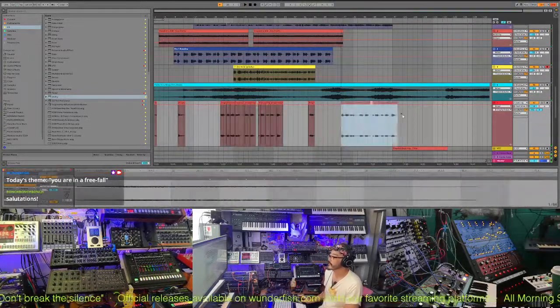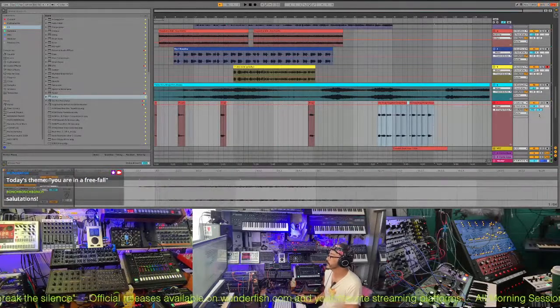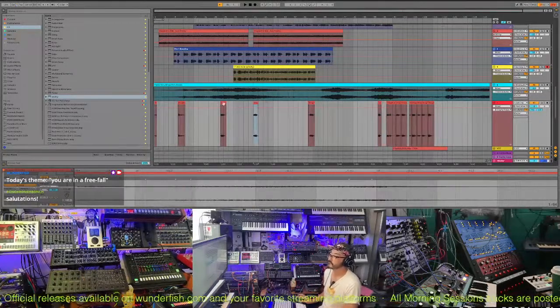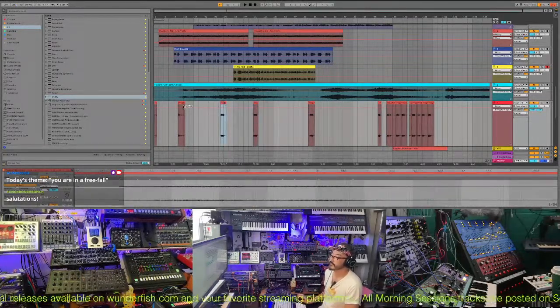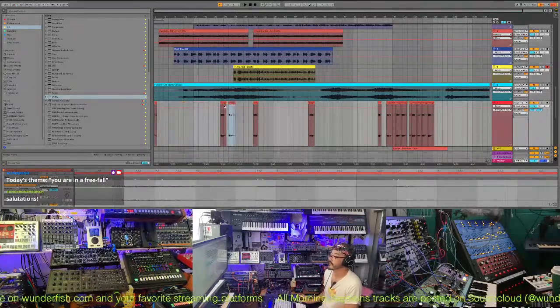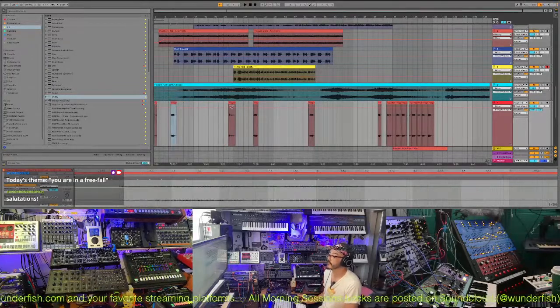Yeah, these guys are sounding cool, but it's very extreme on that delay. I'm gonna tame it down a bit. And yeah, we just got to figure out where we want to put some of these. This one has a long tail, so maybe this one goes into the break.